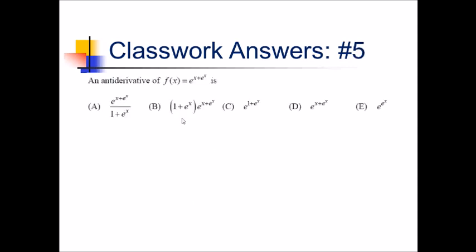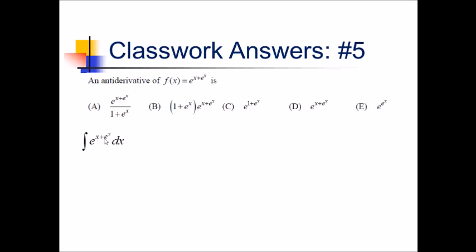For this problem, they're asking for an antiderivative of f of x equals e to the x plus e to the x. So this is kind of weird, but we're basically asking for the indefinite integral of this. So we see an inner function and another function that's kind of sort of the derivative of that function, but not quite. The key on this one is you actually had to split things up in the beginning.